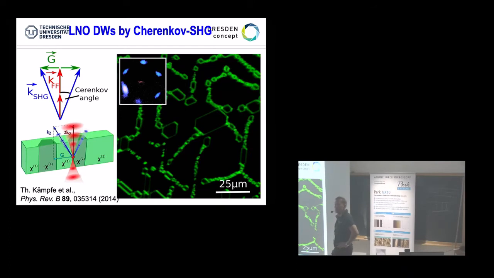So the trick here is the following. If you have these photons coming in, and we need the phase matching, we can do this along 2 different directions. We can do this perpendicular to the incoming K vectors. That would be the G transverse, as you see here in this cartoon. Or we can do this also in a longitudinal direction, collinear. That would mean that the arrow would be different. That means the wavelengths would be different, right? So you have 2 different ways to match to a certain G vector of your domain wall.